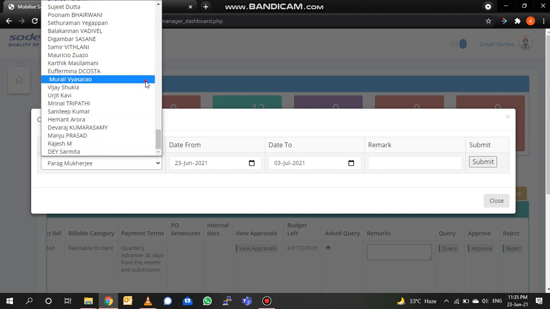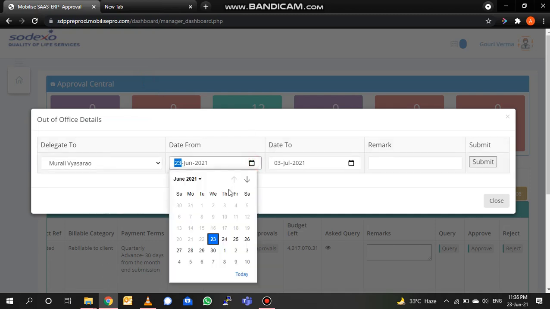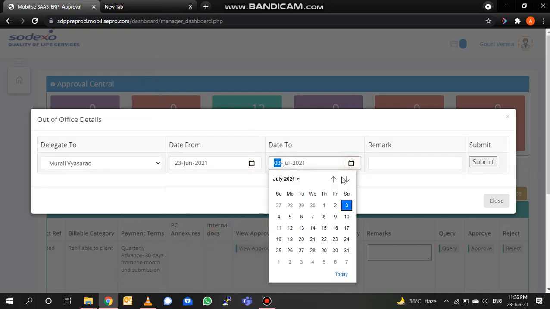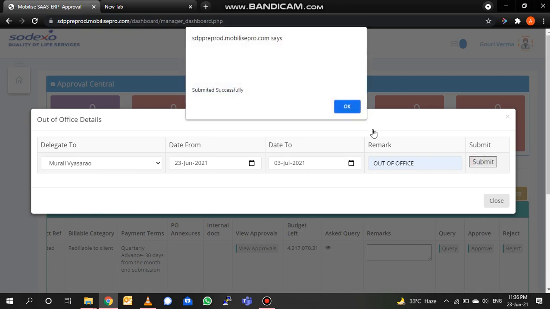You could select someone from the list, right? Select a date range, the starting date till the date you would be away from your office. You can select a date range, and if you want, you can put in a remark and click on submit.